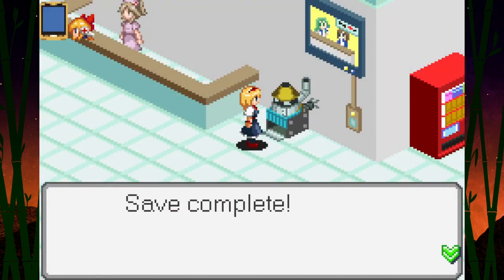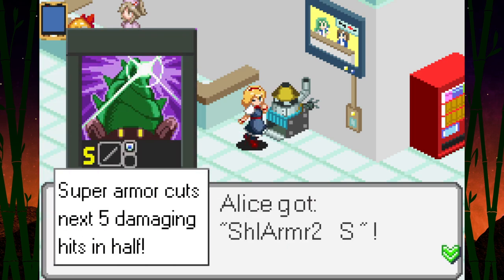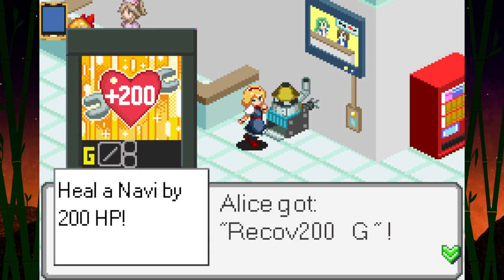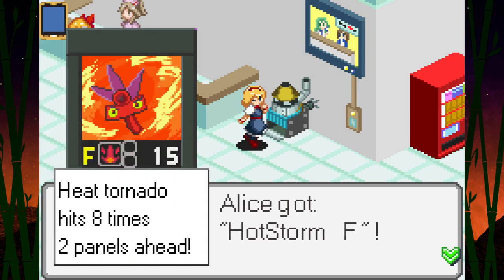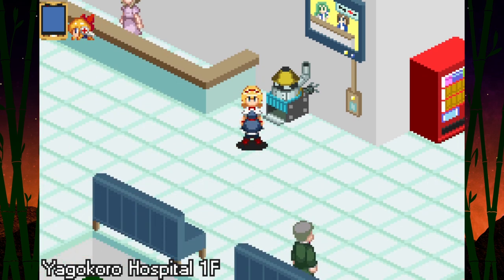Alright. I didn't remember where to fight the things to get magic bombs, so I did not get any, no. Divine Retribution, Tanuk God 2L, Super Armor, Shell Armor 2S, Thunder Stage D, Recover G 200, Firearm Asterisk, Shotgun P, Elemental Aura A, that's pretty good, Hot Storm F, Heavy Anchor Star. Bio spray 2. Okay.